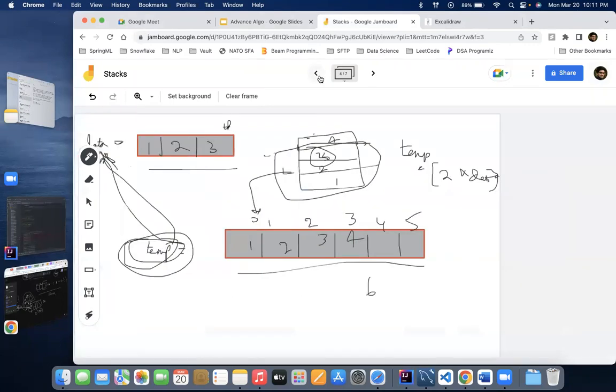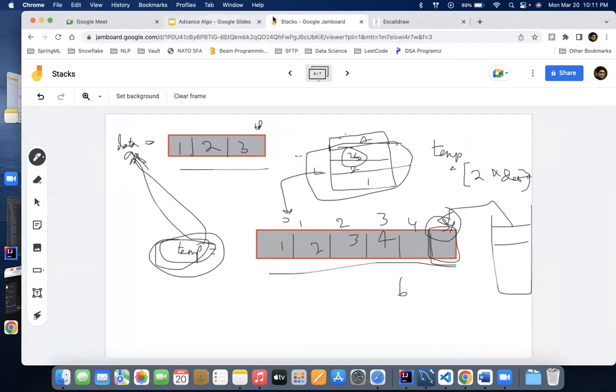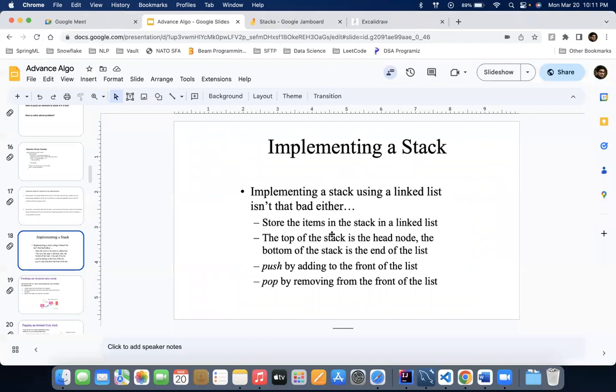In the array, the topmost element will be the last element here. In the linked list, it will store the items in the stack inside a linked list. The top of the stack is the head node, and the bottom of the stack is the end of the list.